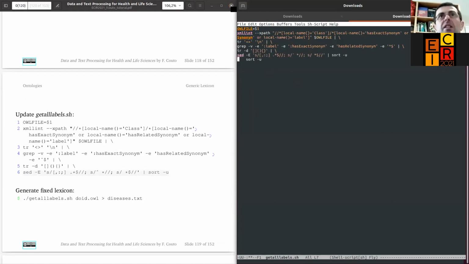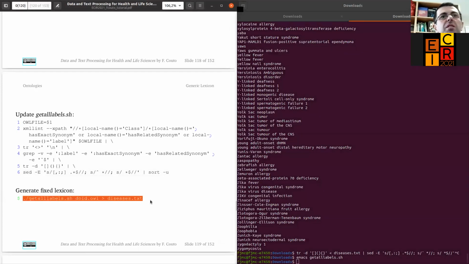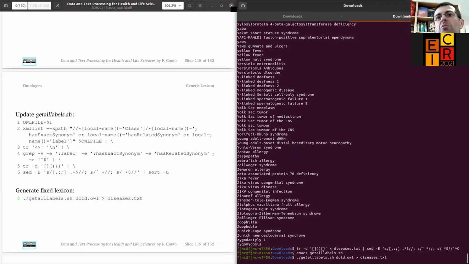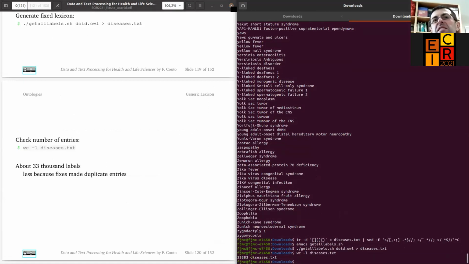So it is not at the end. Okay, and now we apply the get all labels to our diseases, but now we have that kind of preprocessing.